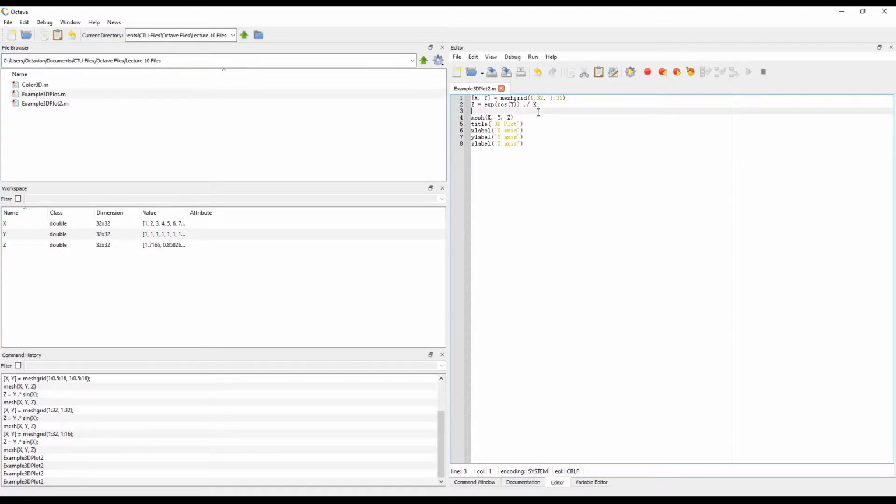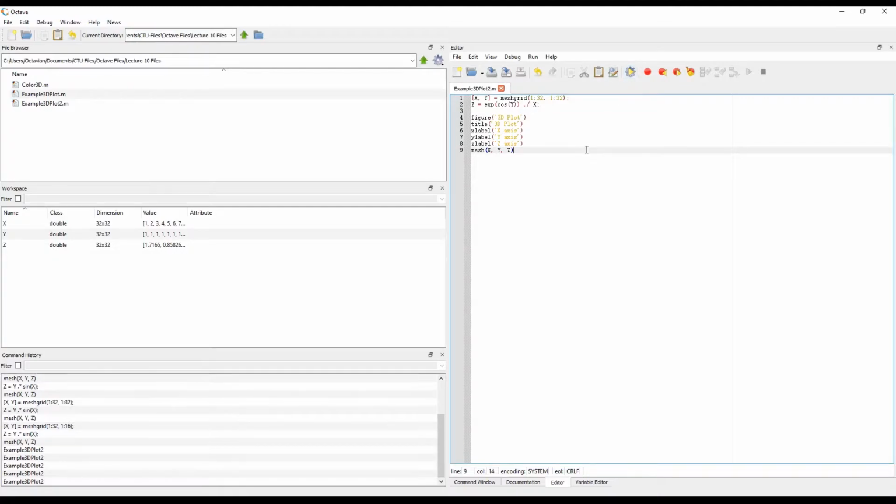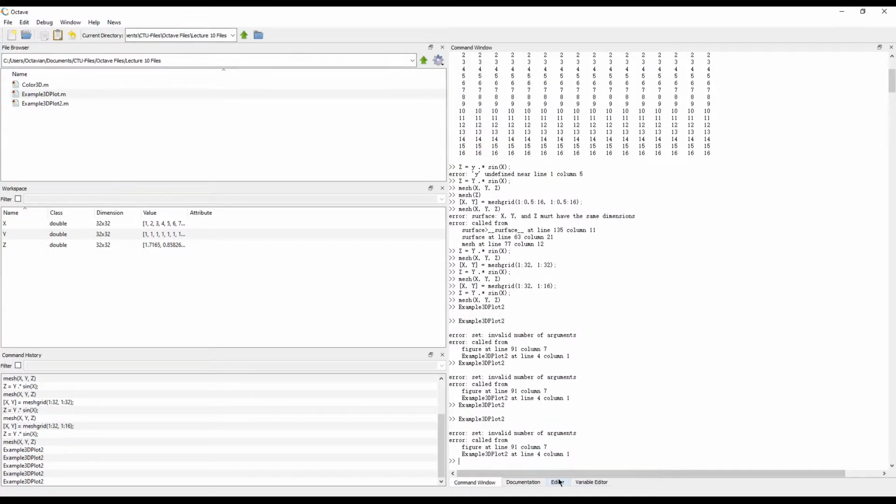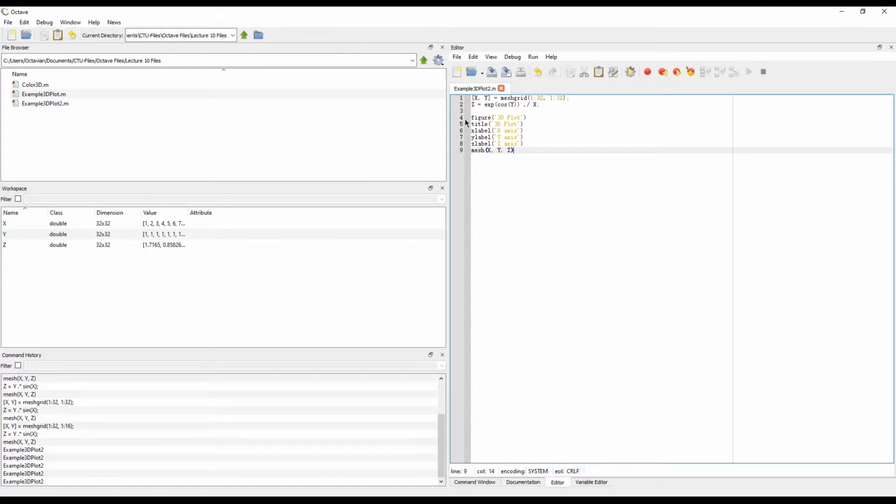That is really weird. Okay, I think maybe the issue was that I put it there. Nope, it still doesn't want to run. Okay, I feel like that is the problem.